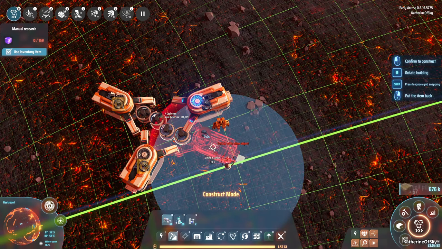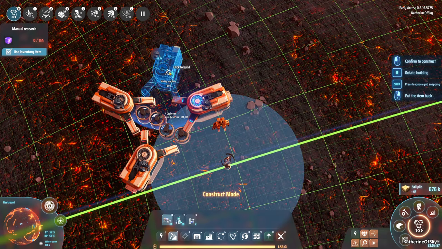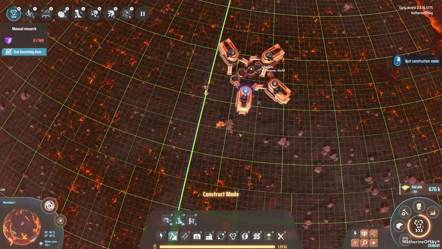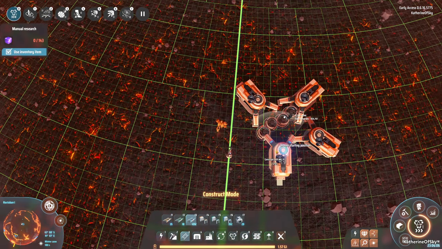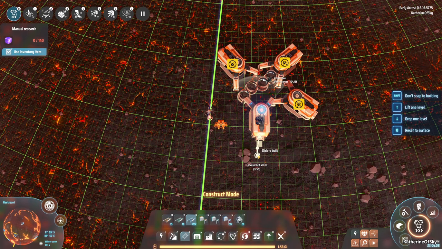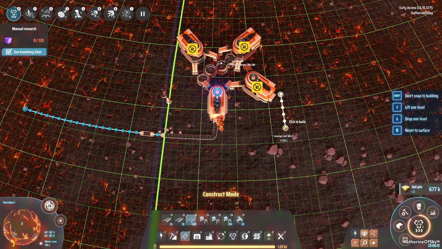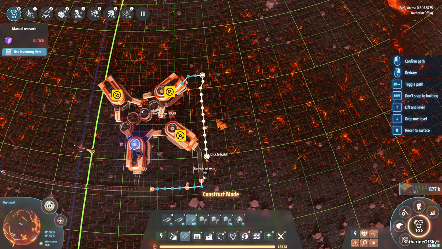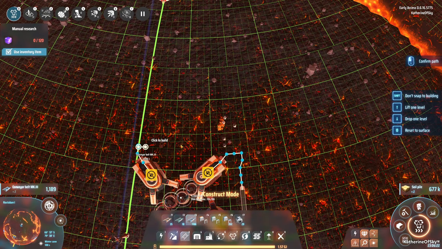Well, this is fun. Four veins, and that's it. Jeez. Okay, we're just gonna mine the heck out of this thing, apparently. That's funny. Okay, let's get belting going on down and that away. Sure. Okay, very nice, very nice.